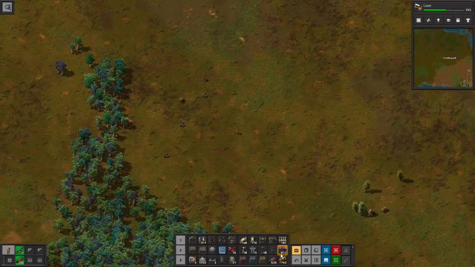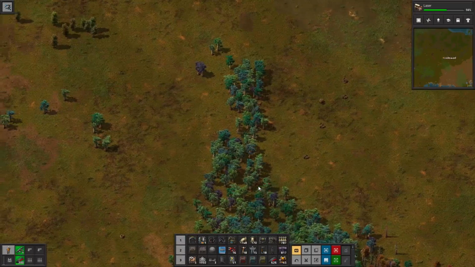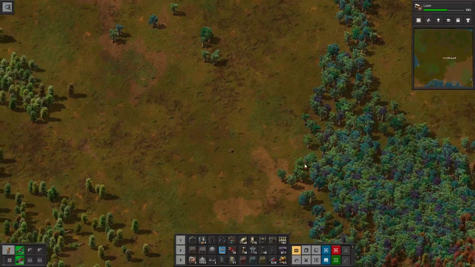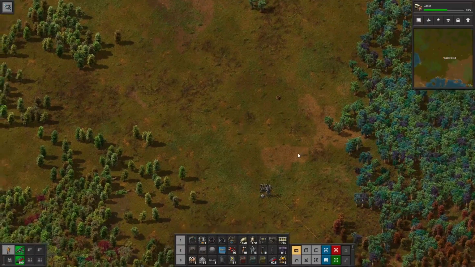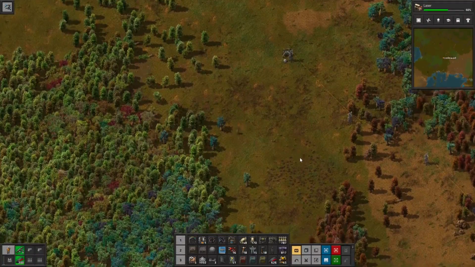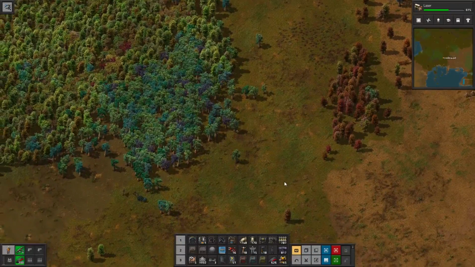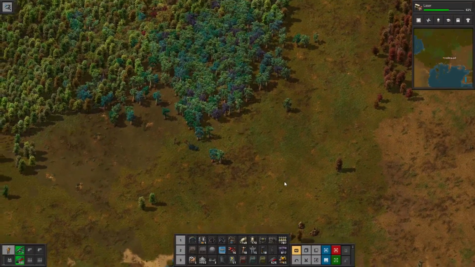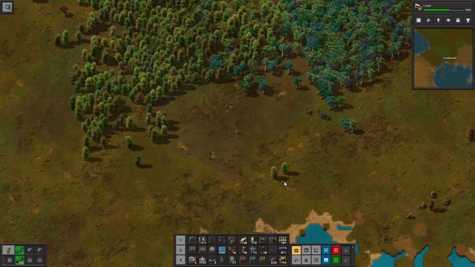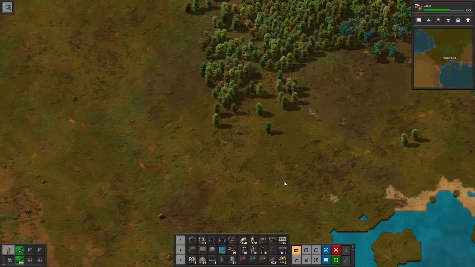Because I have 800 walls and a few sniper turrets, so I should be able to get something? Not sure how much I'll actually be able to wall off over here. Another thing that would be probably beneficial to start doing is getting concrete made.